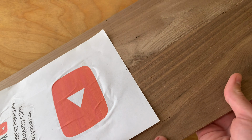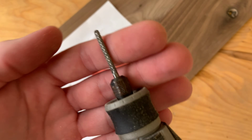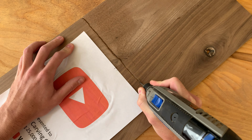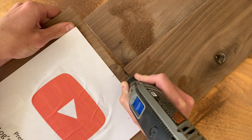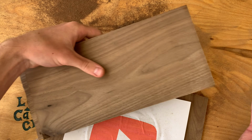Okay, after sitting out in the sun for a while, it's time to start carving. I have a line here at 12 inches to cut off the extra walnut so engraving's easier, and I'm using the Dremel 562 at 25,000 RPM to do that. Remember, lots of shallow passes to save the tool and not screw up the line. And I'll go ahead and save these because wood ain't cheap.